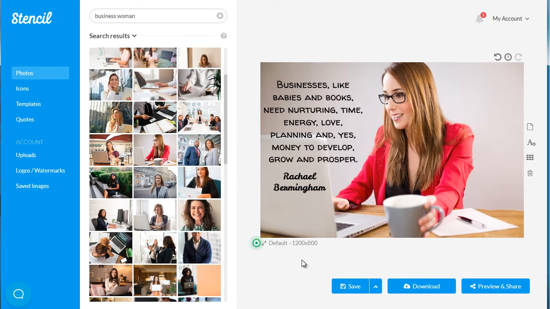So within GetStencil itself, you can actually share the image instead of having to log in to Facebook and do all that. You can also hire a freelancer and say, I want you to log in every single day at such and such time, and then do a share from GetStencil and go from there. So that way, people are constantly engaging with your content.